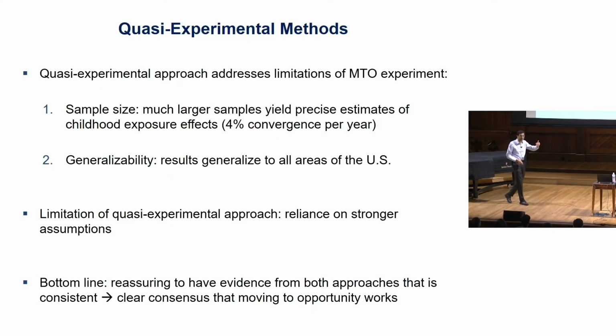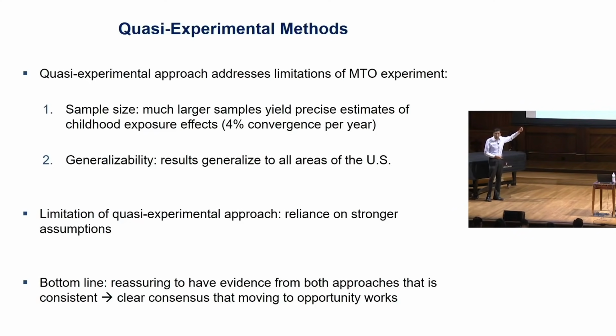So if you move to a place where kids are growing up to earn about $10,000 more on average, every extra year that you spend growing up there, you close about 4% of that $10,000 gap. And then second, because we're able to do that quasi-experimental analysis for the entire United States, for all different subgroups, we're able to run the analysis separately for black kids and white kids and boys and girls. We're able to show that the findings are very generalizable. So, in the context of the question you asked about gender, we're able to show that boys who move to better areas at younger ages do significantly better, as do girls in the quasi-experimental approach.